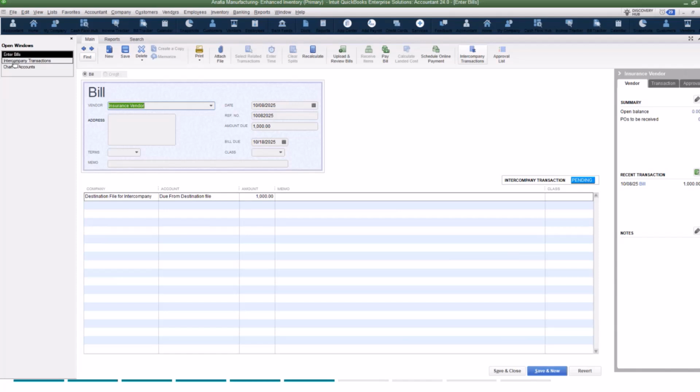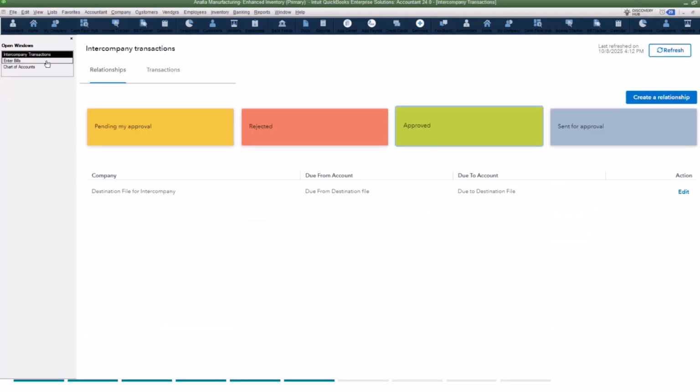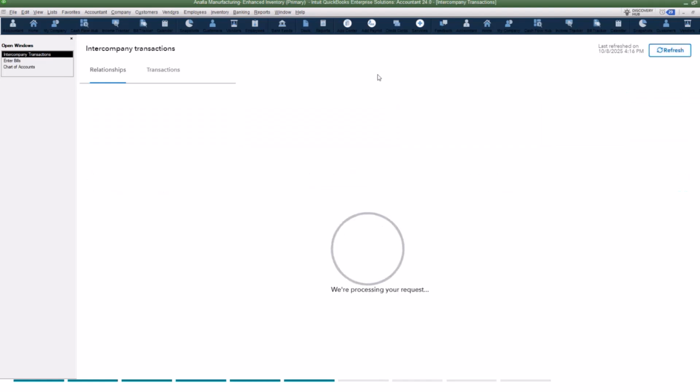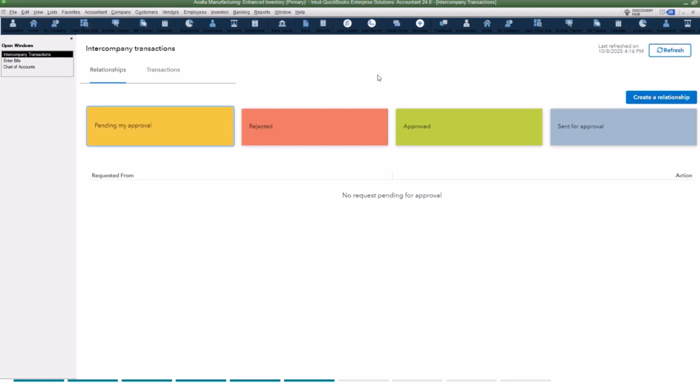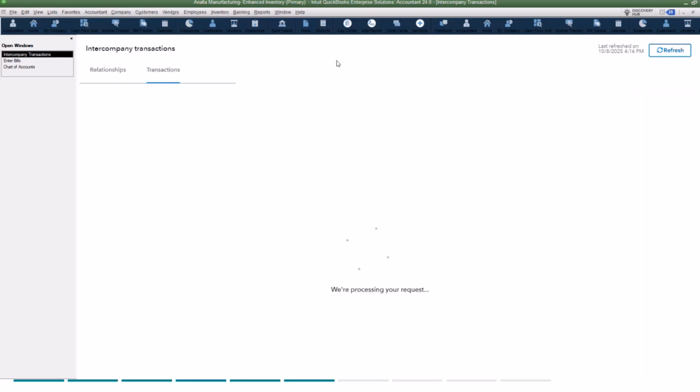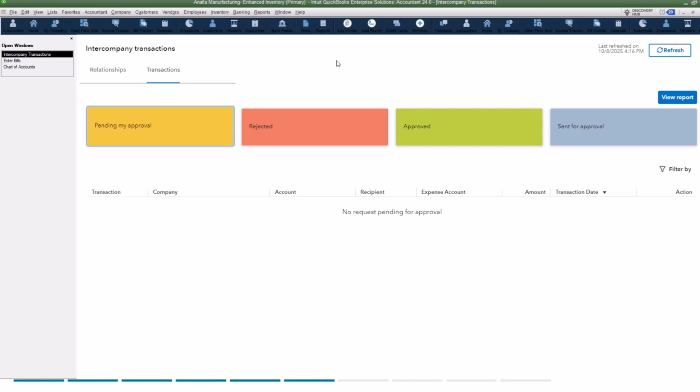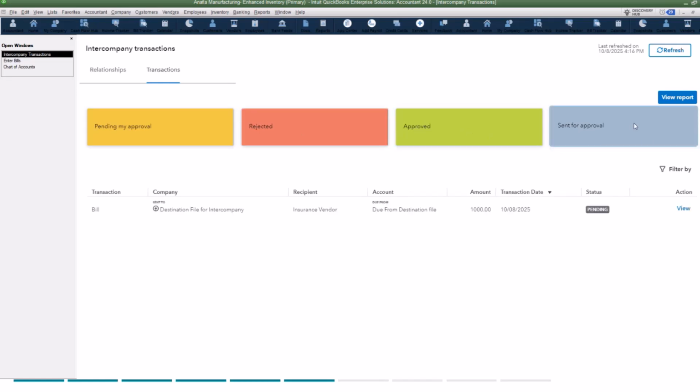Let's look at our intercompany dashboard in our main file. I'll do a quick refresh. And now I'm going to look at our transactions tab. I have the same boxes: pending my approval, rejected, approved, or sent for approval.